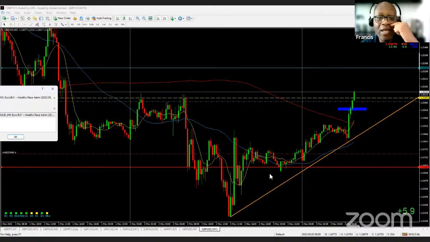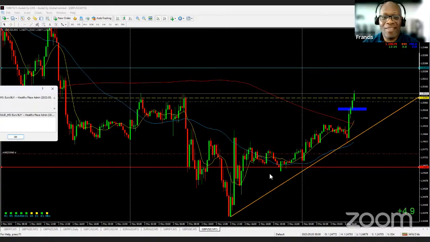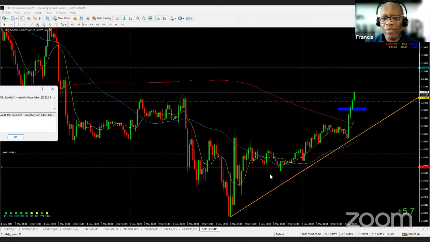1,500. The way to do the math, so you don't blow your account, is to use a lot size that matches that drawdown. So even though you have a $15,000 account, trade as though you have a $1,500 account. Because if you use a lot size that matches the 15,000, it's going to be way more.